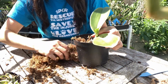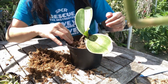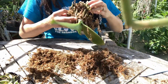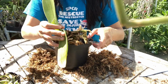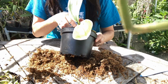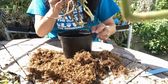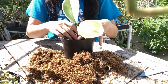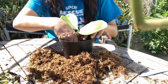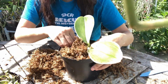gently, and I'm not packing it in super tight. So I want it in tight enough so that if I turn the orchid like this, it doesn't fall out. Oops, like that. So that's not tight enough. Actually, now I have to redo it. Oh my gosh, I just broke off the new growth. Hopefully I didn't just top this orchid.